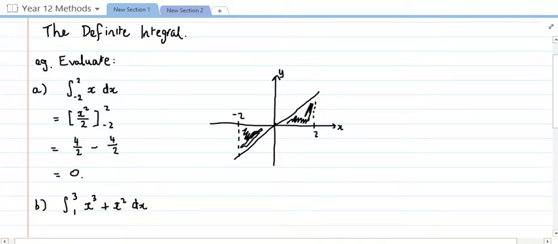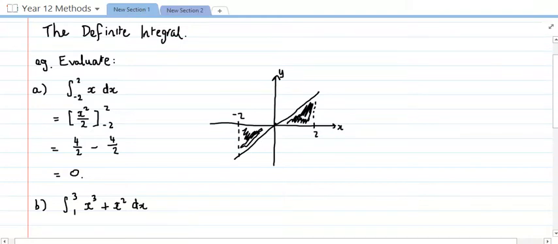You might be having a few ideas about this now, but we can see that both of those areas are the same, given that this is a symmetrical shape about the x-axis, and basically this area here and this one over here are the same. So the fact is that this one here is above the x-axis while this one here is below the x-axis. And what's actually happened is these areas have cancelled each other out.